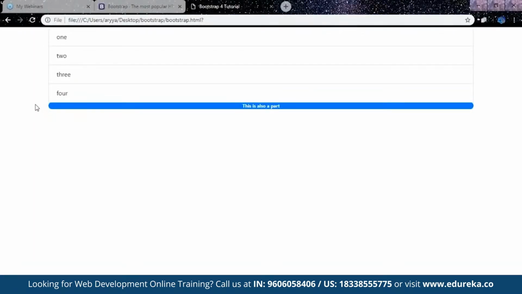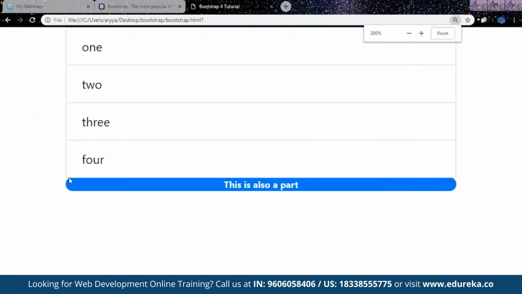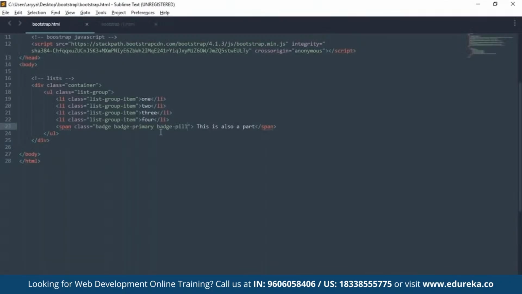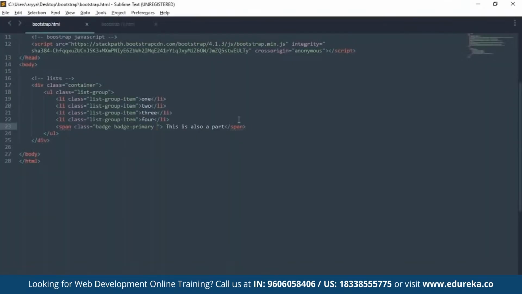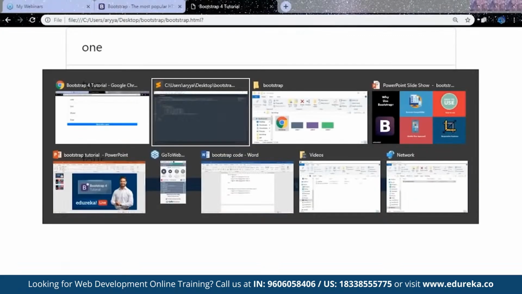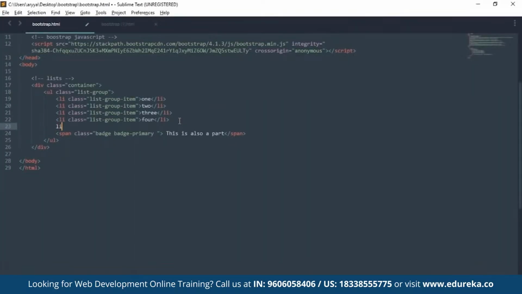It's not really showing the difference, but if you see out here, let me zoom in, it's rounded. And if you were to just remove that, you'll see it's not that rounded. Yep, that's the change that the pill part makes. So you can add stuff like this into your list. Now, if you see, this doesn't really look cool. So what you have to do is add this between an li, and this will have a special class. So let me just show that to you.